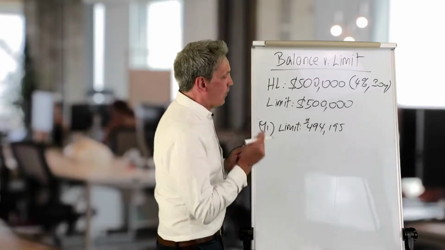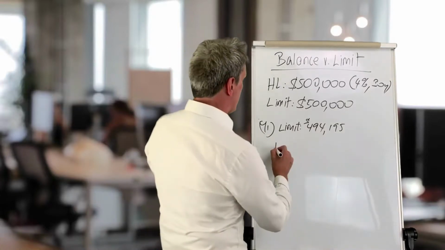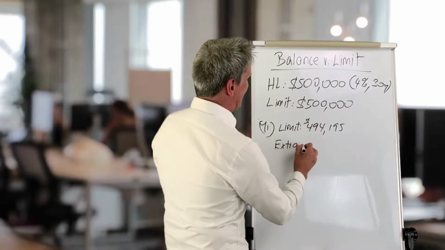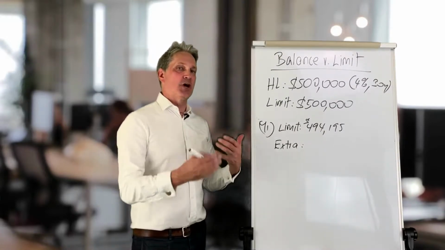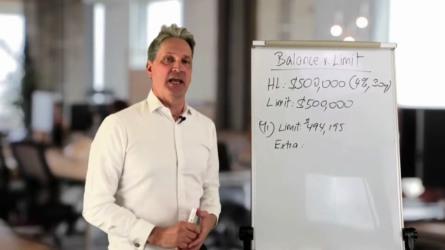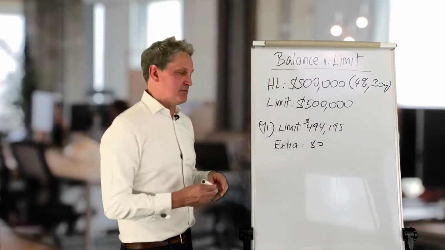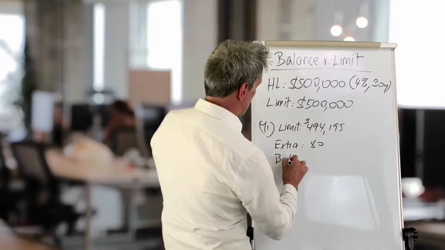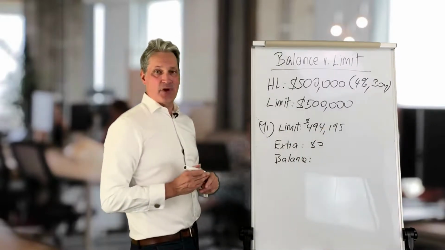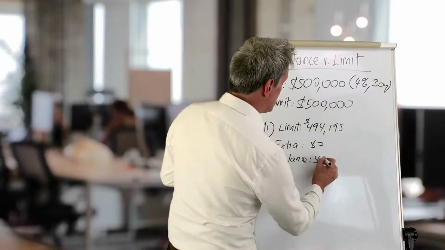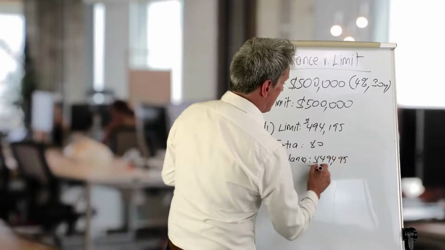Now, what happens to your balance? Is that the same? It will depend on whether you have made any extra repayments over that year. I mean extra repayments on top of the minimum repayments you've agreed in the contract. So let's imagine that you've made no extra repayments. You just paid the minimum. Now your balance, which is calculated as the limit less the extra repayments you would have made, well, it really hasn't changed. It's still the same. So your balance and the limit in this case are exactly the same.